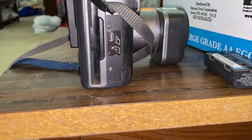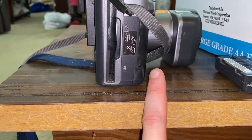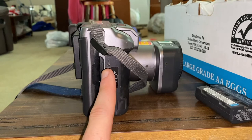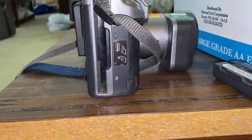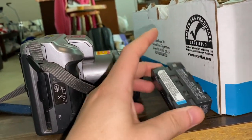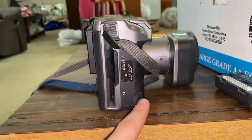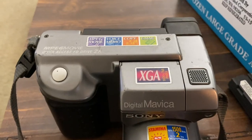Instead, what Sony did when they sold you the camera, they gave you a charger block that would manually connect the battery to the charger itself, but you get a little adapter that you could plug into the camera and the cord would come out of this pass-through to which you could power the camera without a battery while your battery, I believe, was charging. It was either one or the other, maybe both. I can't recall entirely what those chargers allowed you to do, but that's what this is for, a pass-through for an AC adapter. And here's a couple more of the brags.